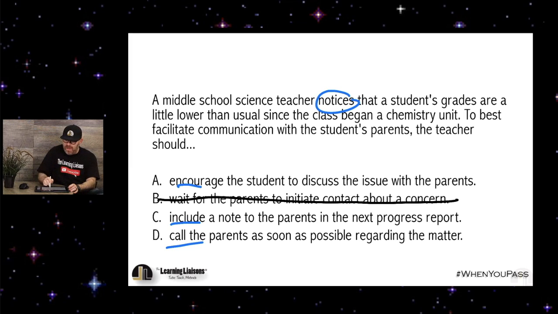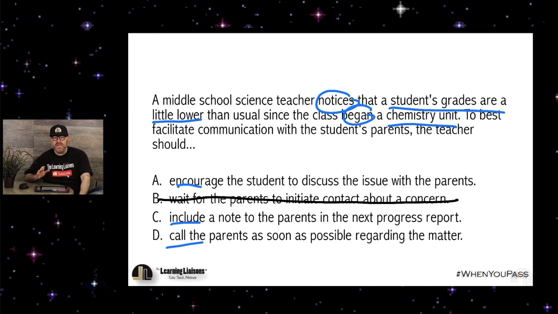Notices. Notices what? That grades are a little lower. Okay? So, a middle school science teacher noticed that the students' grades are a little lower than usual since the class began a chemistry unit. To best facilitate communication with the students' parents, the teacher should do what? Now, they're lower than usual since the class started.